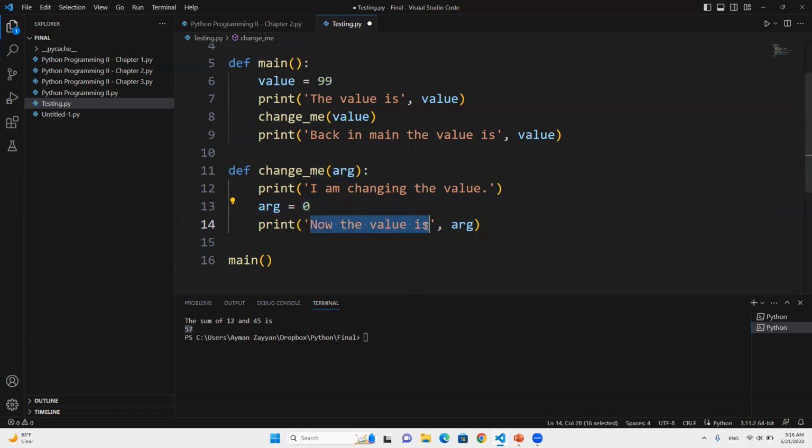Then now the value is, it will print 0. The question is, do you think that argument equals 0 will affect the value in the main and it will be replaced by 0? The answer is no, because of this.